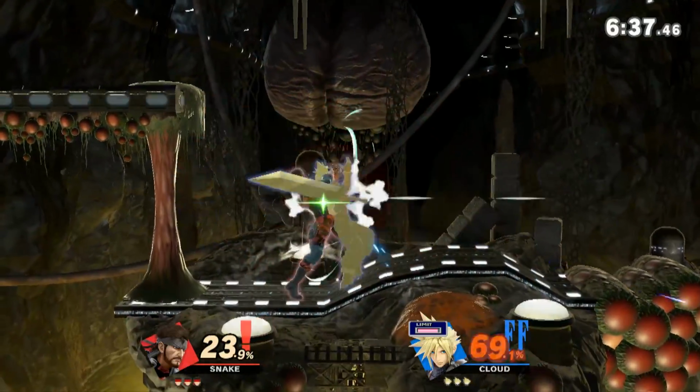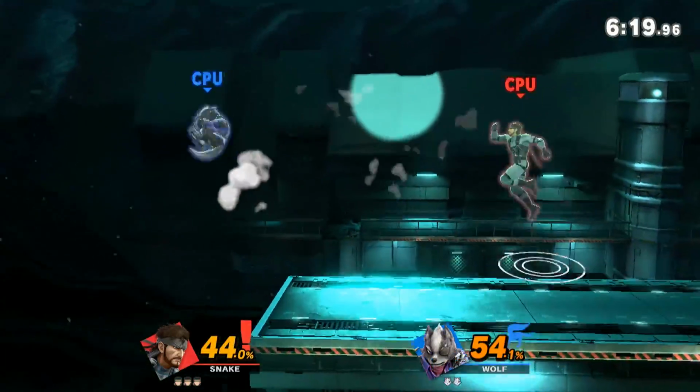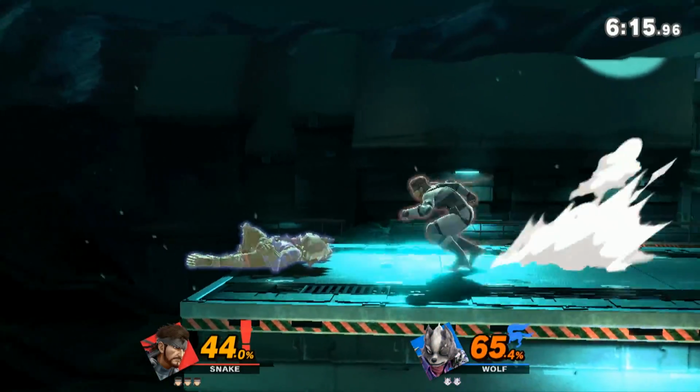If the grenade doesn't work out, it's not a big deal. If the side B missile edge guard doesn't work out, it's not a big deal. It's not a big deal if these things don't work because Snake doesn't get punished for it.